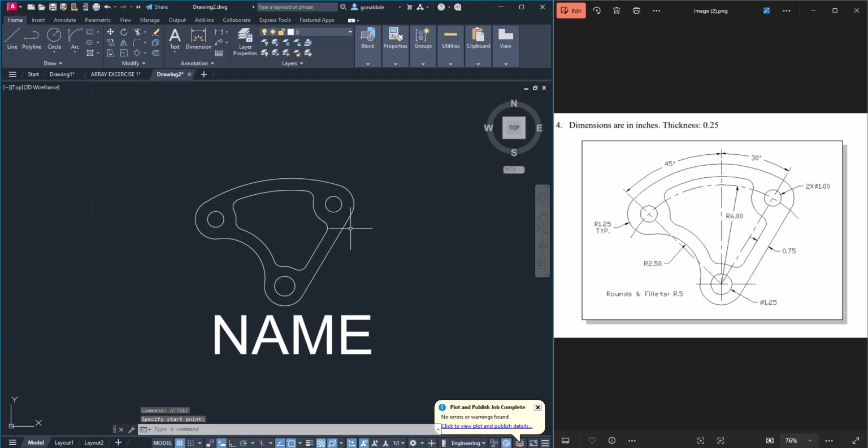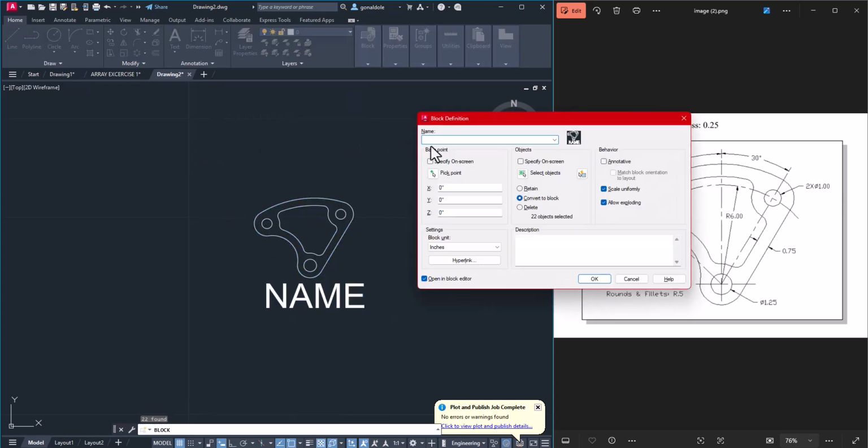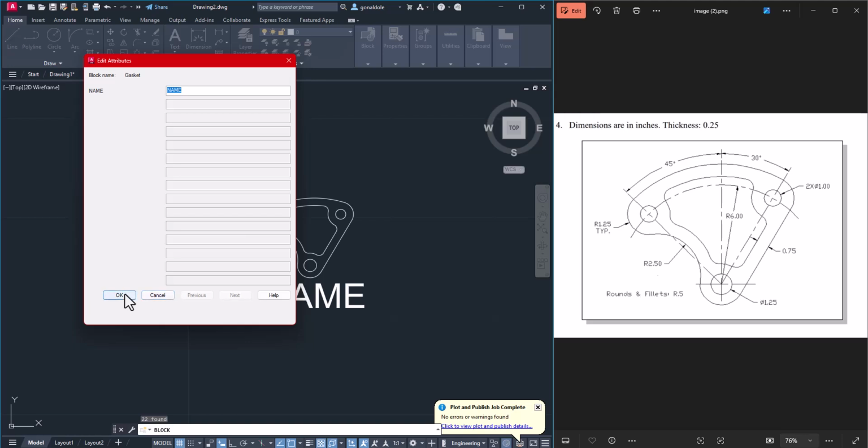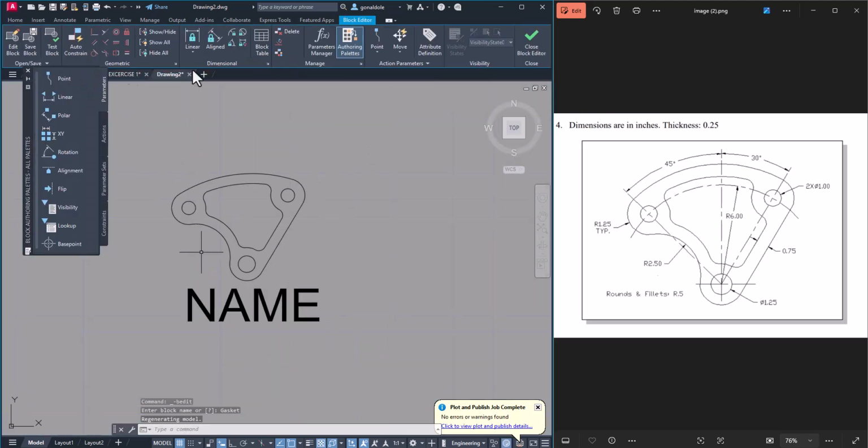I'm just going to select everything here and type block on my keyboard. Then I would name the block gasket. So let's call this a gasket. Then click on OK. It brought me to the block editor, but let's close it.